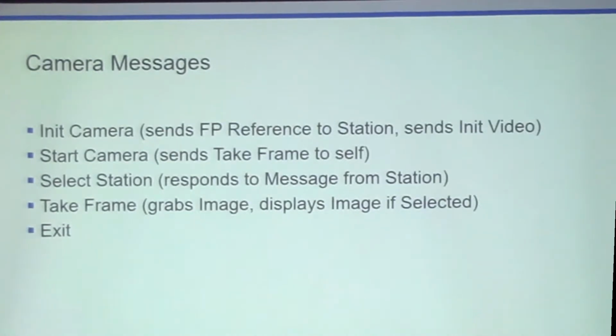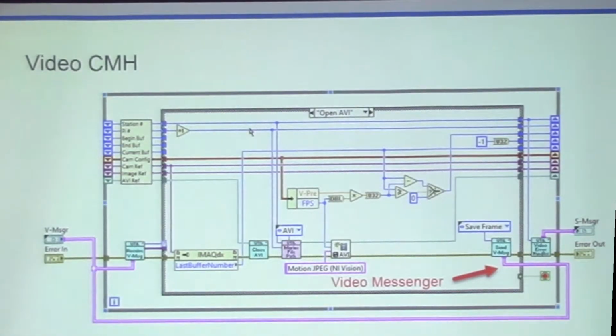Okay, and as you can see, it has almost no messages. You start it, you select the station, it decides whether it's on or off, you take a frame. The video gets started, the balance says, aha, something changed. Time to start making a video, but you don't want to start making the video when the balance changed. You want to go maybe a second earlier. So you use images saved in the camera buffer.